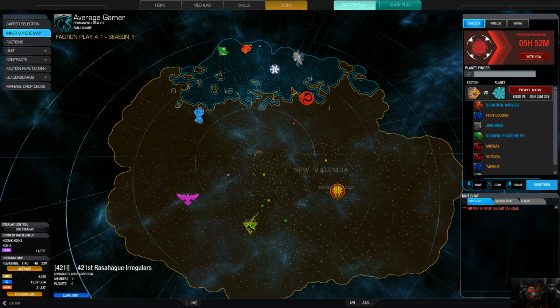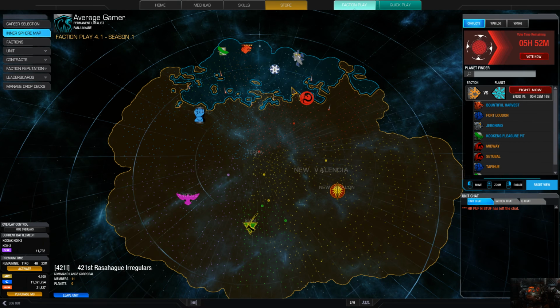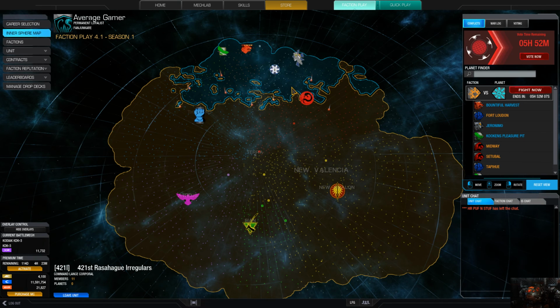Right? So you go to Lao, then you go to Davion, Steiner, Marik, whatever, within your group. Now, certain other factions will then have extra little abilities. Like, for example, Smoke Jaguar will have an extra ability to do something associated with the fact that they got wiped out. We'll figure that one out later.